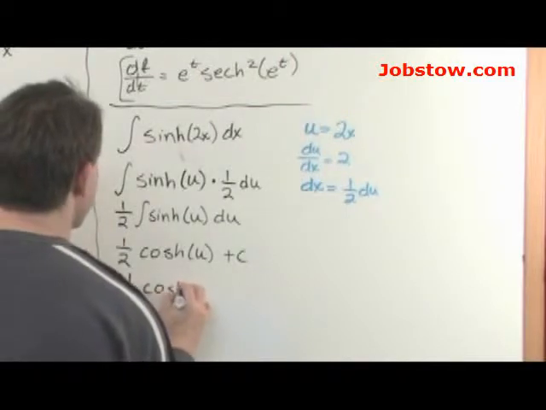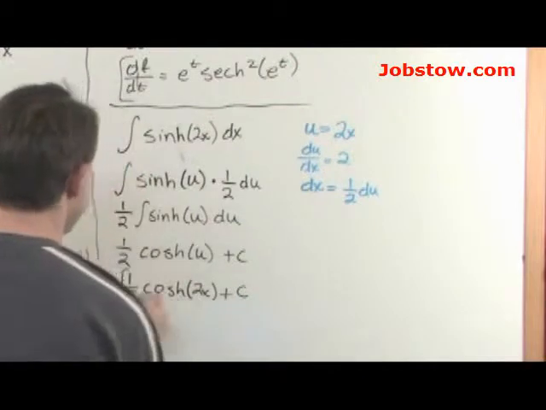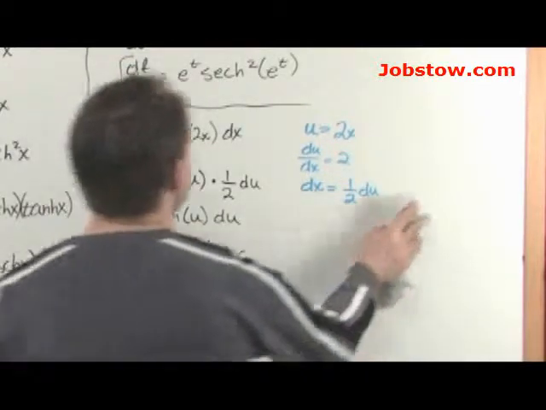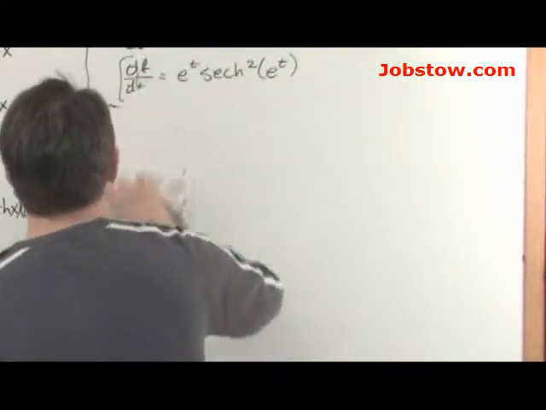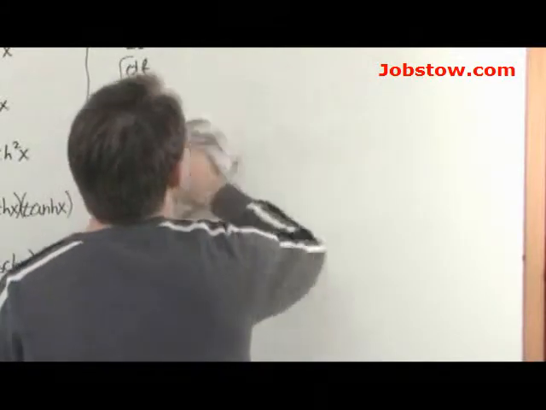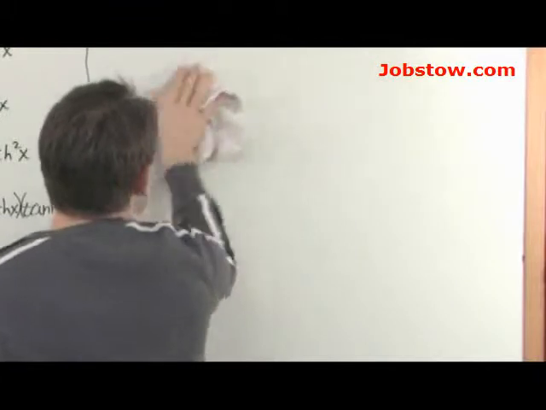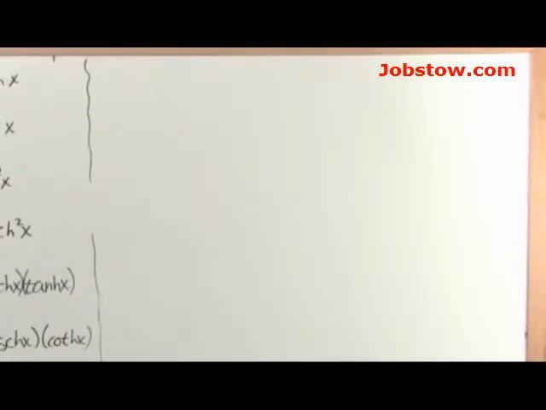And then finally, the last step is you just plug in what u was: u is equal to 2x, plus a constant, because any time you do an indefinite integral, you always have to add that constant. So 1/2 hyperbolic cosine of 2x plus C. So you're doing the same techniques you did before with your integrals, your same tricks. You can do integration by parts, trig substitution, all of your regular substitution methods and everything else. It's just that now you have a few more things in your bag of tricks to play with, because these functions do pop up in engineering often.